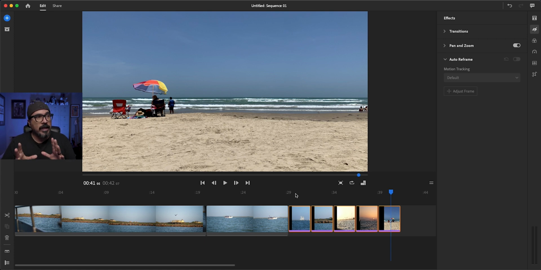So really cool new features that have been released for Adobe Premiere Rush. I'm loving these new features in Adobe Premiere Rush. Next time I go shoot some action video, knowing that I can do some auto reframe in Rush, it's going to make me rethink how I frame the shot.